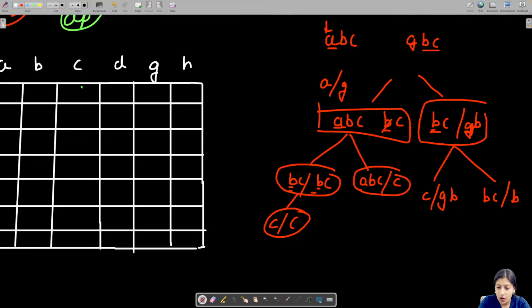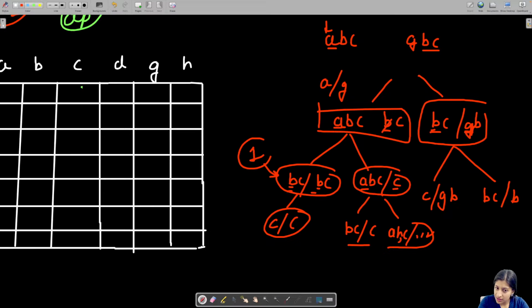string, right? Now when I compare A with C, it's not a match, right? So what could be the other case? That you are comparing BC with C, and the other case could be that you are comparing ABC with a null string. Basically nothing found from here. From here you will maximum find a substring of length 1. From here also you found a substring of length 1, but you saw whenever there is a match, already a substring of length 1 has been found. When you compare these two, again a substring of 1 has been found.